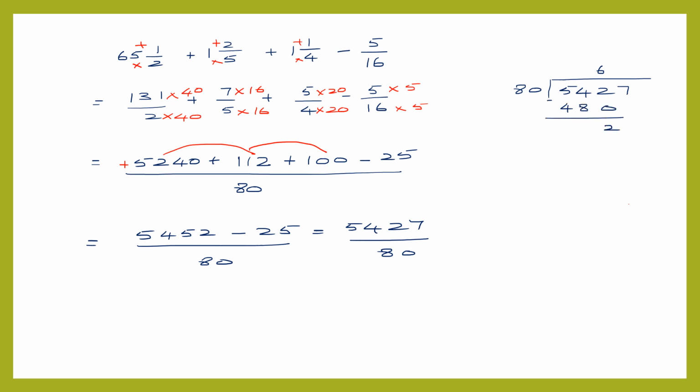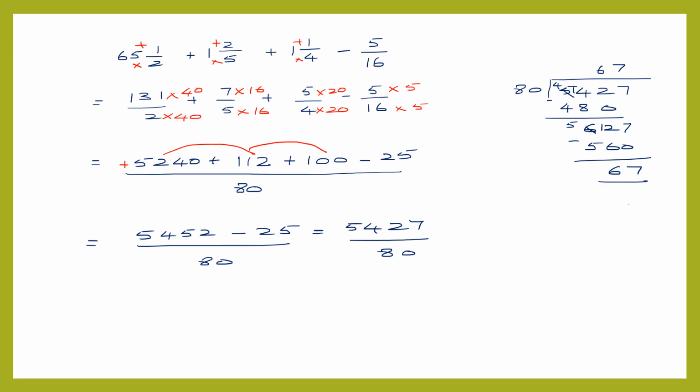So 2 and then here we have 4. 14 minus 8 is 6. So 62 we have, and bring down 7, 627. Now we have 627, we have to get a number close to that. So 80 into what will give us a number close to that. Now let's take 80 into 7. 7 zeros are 0, 7 eights are 56. So let's try this. 7, 560 minus 627, and here we have to borrow. So 12 minus 6 is 6.